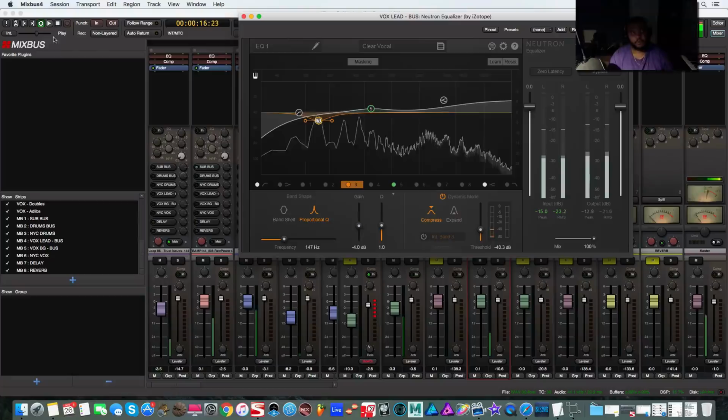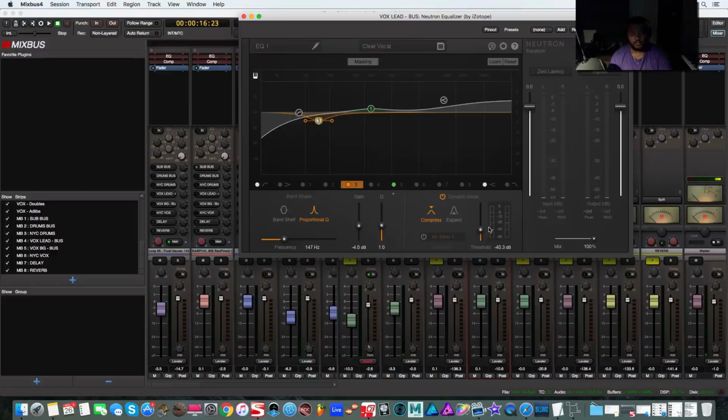That's the dynamic thing that he's controlling with the Mic DSP, where you set a threshold and it only EQs when that range is triggered. So for me, this is a hack, but I'm a producer first, so we love hacks. So I'm using this. Now, it's doing other things that I don't need it to do, like this air thing.